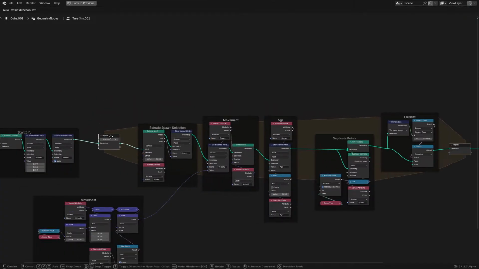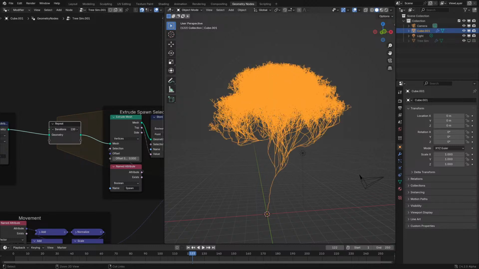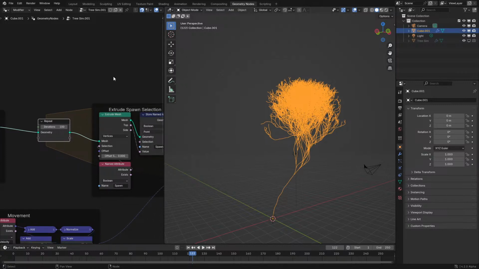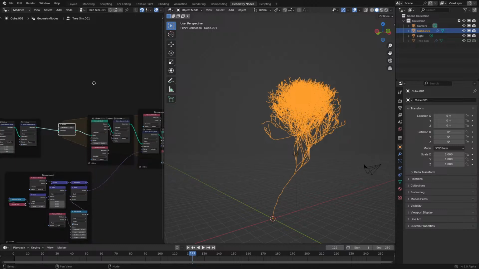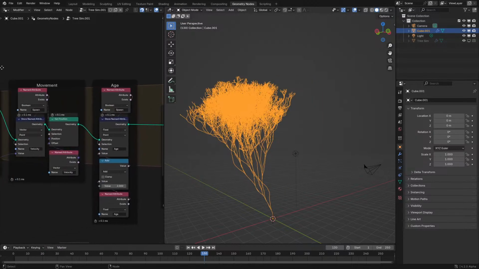So here, we just swapped that out, and now we can just do a few iterations. Now, of course, this will be hella slow. Oh, I think I might have crashed. Okay, no, we're good. Because with the repeat zone, it keeps iterating again and again. Maybe with the for each zone, maybe I can make it so that it only does it on the ends, but we'll see about that. Let's look at the timing as well. Oh, it's bad. It's really bad. Oh, actually, 40 milliseconds.